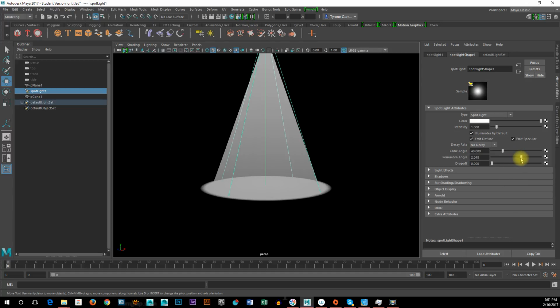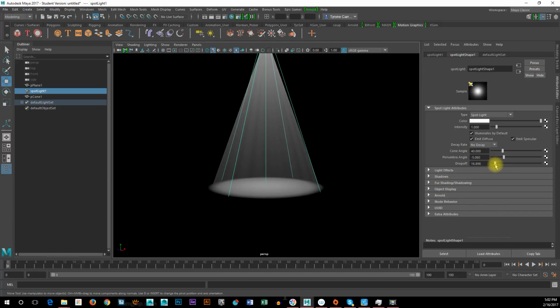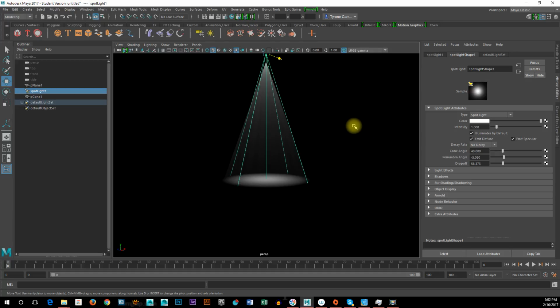So if I increase that or decrease it, you can see how I could soften that out. The drop off, realistically, if this were a real light, the hottest spot in it would be the center, and then it would fade as it goes out. So if I increase that, oh yeah, that's cooking. That looks much better. That looks kind of nice.